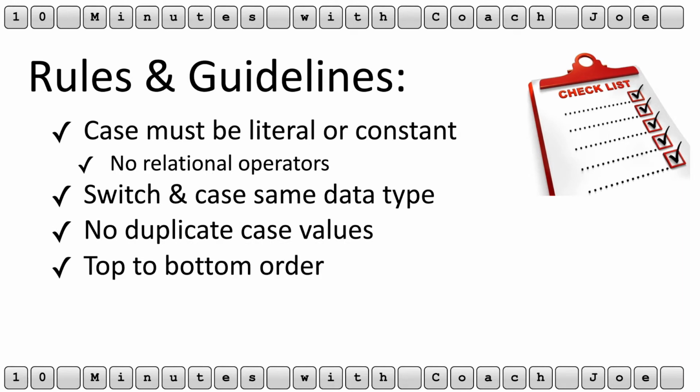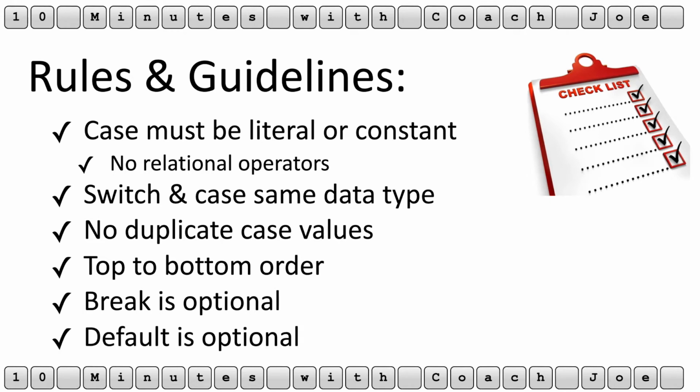Case statements will be tested in top to bottom order. Case statements do not have to be in order. You could test 1, then 3, then 2. The break statement is optional for every code block. If the code block for a case statement does not have a break, the code block for the next case will be executed as well. The default statement is optional. The default can appear anywhere inside the switch block, but it is recommended to place it after all the case statements.